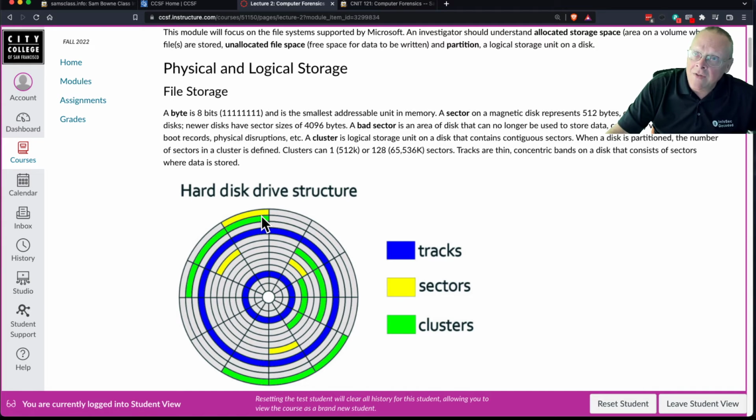Now, when you delete a file, it just changes the directory entry to say this file is no longer in use, and it does not erase the file contents. Those are called unallocated storage spaces. The data is still on the disk, but it's no longer in the index, and so at some time in the future when you save another file, it might be saved on top of that.